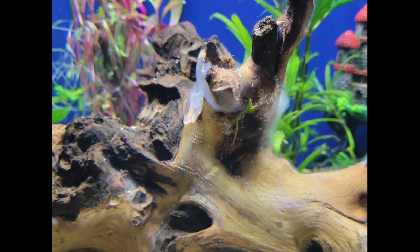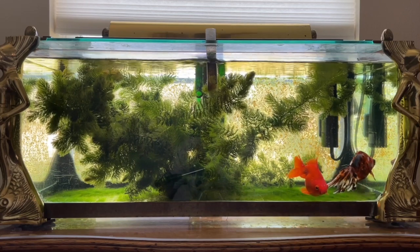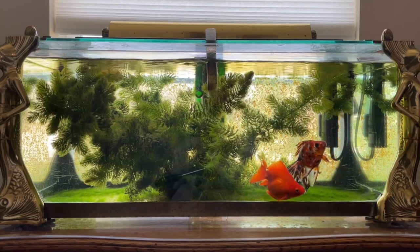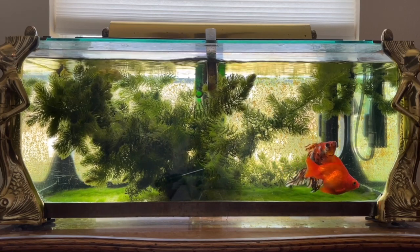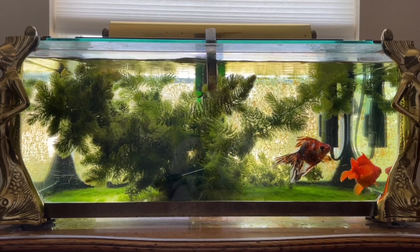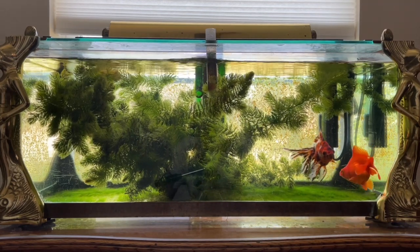I put a piece of that in my aquarium several years ago, the 60-gallon, and guess what? It did the same thing. It got that white fungus on it. Now, it didn't seem to bother the fish, the white fungus, but the same thing happened to me, Chris. Exactly. But it didn't seem to harm anything. And then after a few weeks, it disappeared. From what I understand, the driftwood is leaching substances out of it that feed that white fungus, if you want to call it, or some people may call it an algae, but I don't think it's an algae. I think it's more almost like a fungus or mold. And then eventually the wood gets exhausted and then it goes away, Chris.